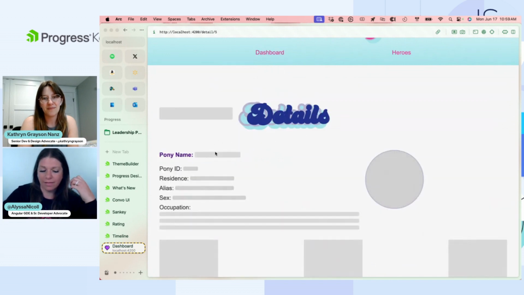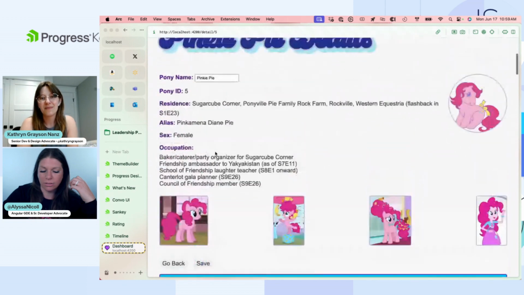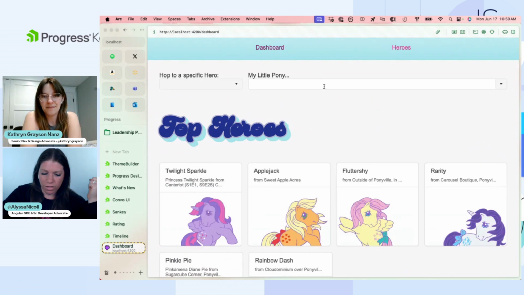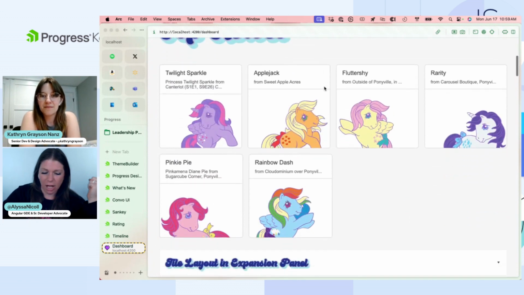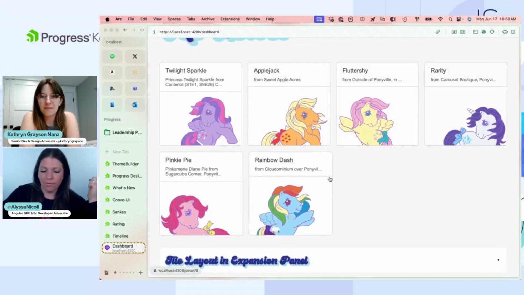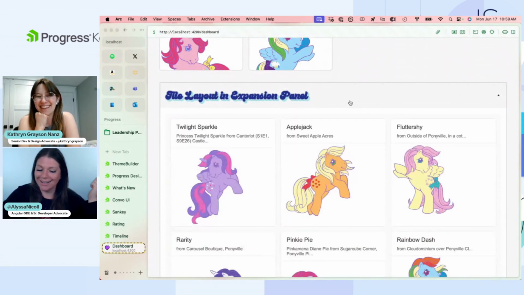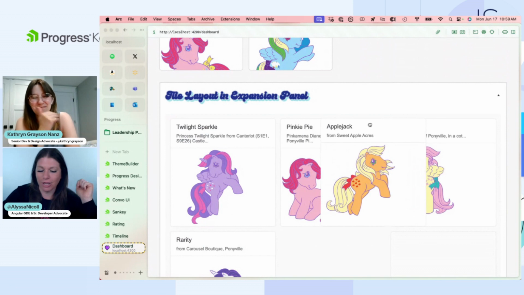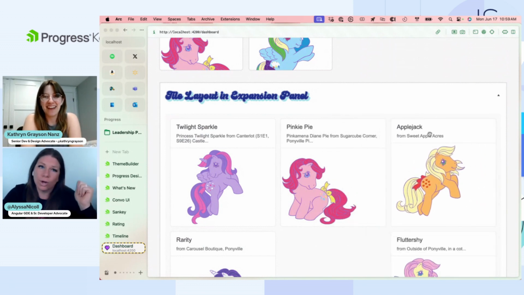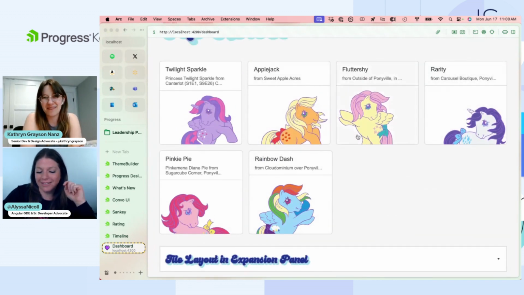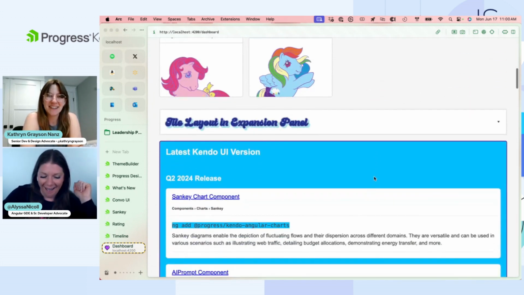And then I've got the skeleton component that loads while the data is loading. You also have these top hero cards here for the top ponies that are number one. And then I've got an expansion panel where you can play around with drag and drop, like if you disagree with the order in which I place them. Obviously, this is unquestionably the top ponies. Objectively the top ponies. It's been decided.